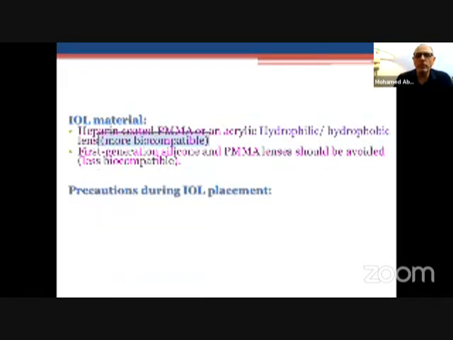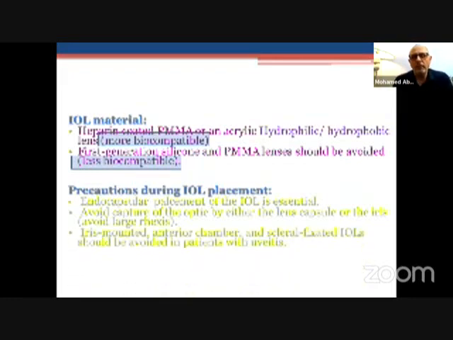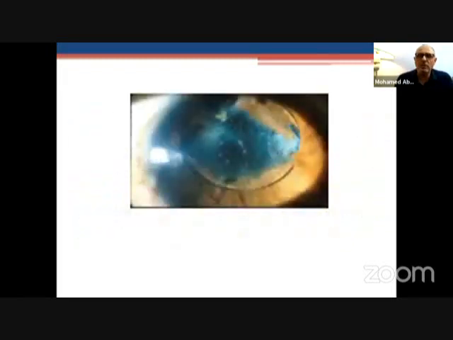When you implant the intraocular lens, you have to put it in the bag. You cannot place the intraocular lens outside the bag. Avoid capture of the optic by either the lens capsule or the iris. Avoid large rhexis. Avoid iris mounted or anterior chamber IOL. You cannot touch the IOL with the uvea in any case. This is what you're trying to avoid.